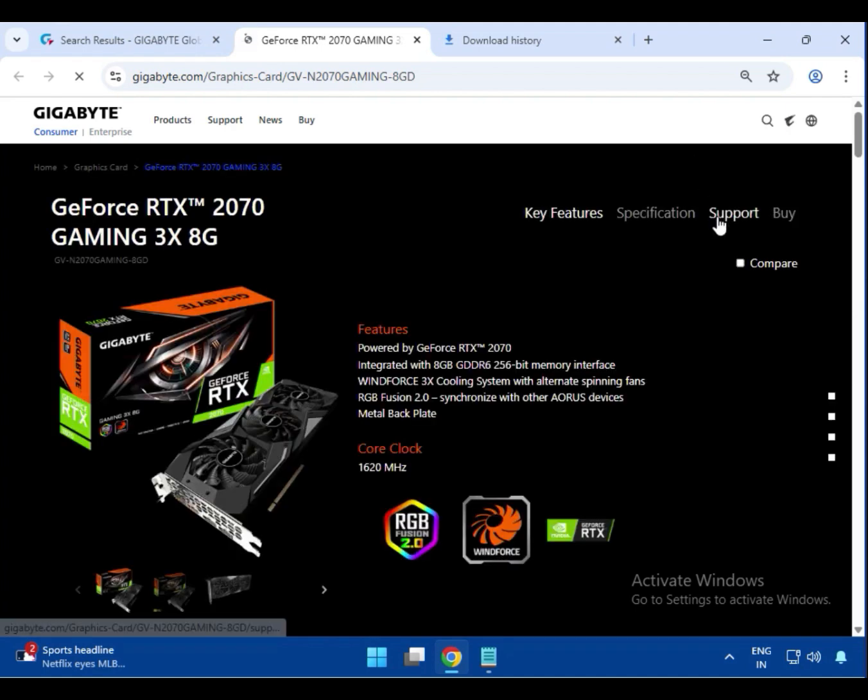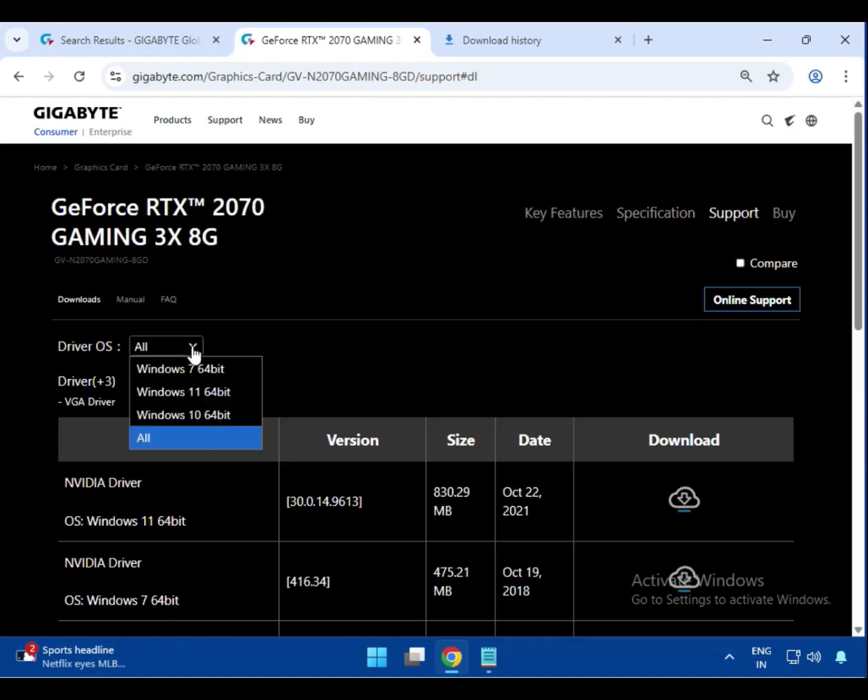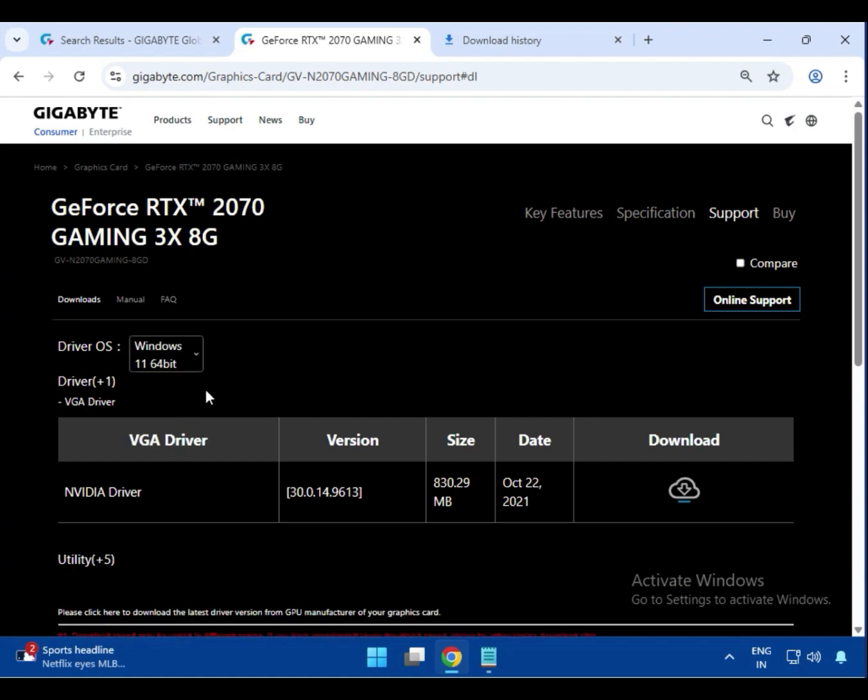Then click on support. And select the operating system, Windows 10, 7, or 11.